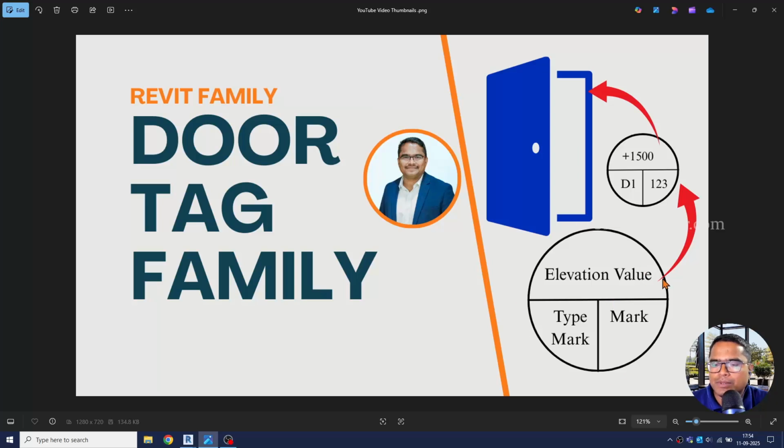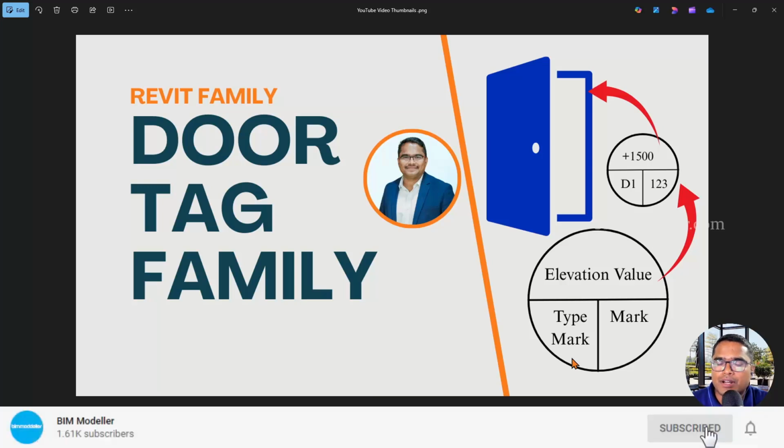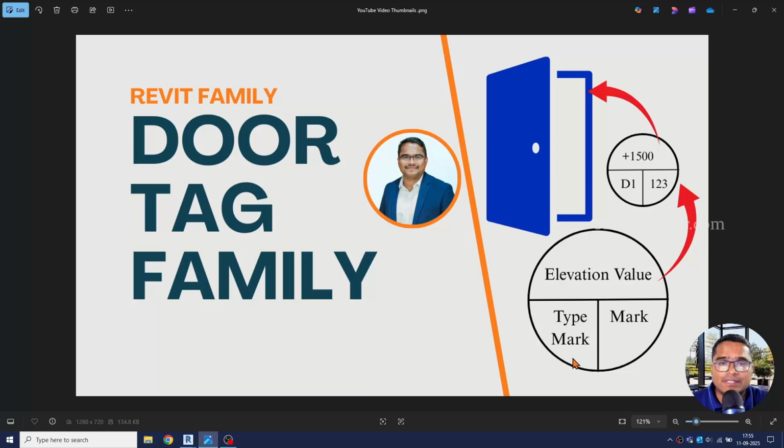This type of tagging, and different types of taggings, are available in the industry and people are using it. In fact, we're going to discuss Dynamo also to achieve this. This is the place, the requirement that made me learn Dynamo when I was in my previous organization, where we went for a training for another company. They are a construction company. They need mean levels on their tags.